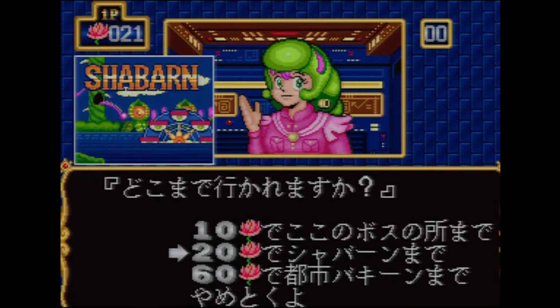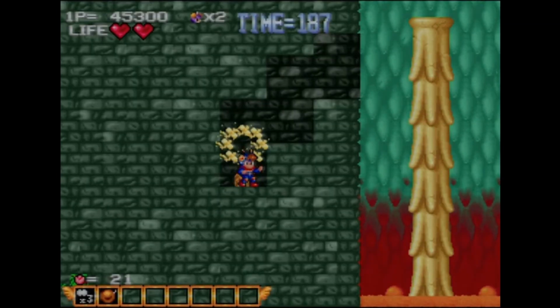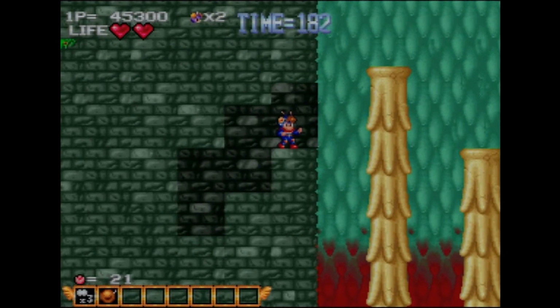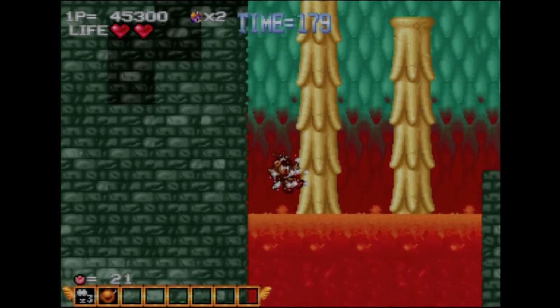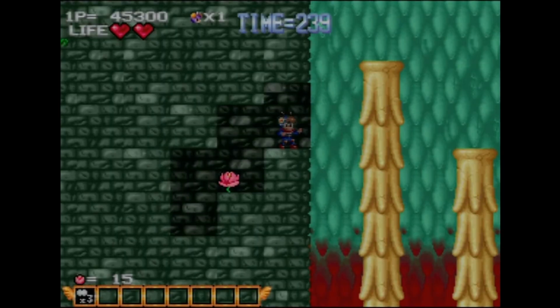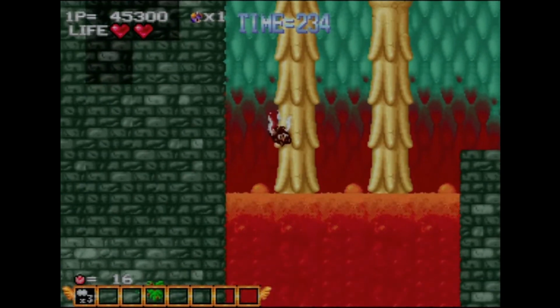Okay, so it seems like now I can pay to go to different areas, except I've been too slow and got thrown out again. That's a bit of an annoying thing. I mean, why not just let you have the choice? So yeah, I'm just going to drop down here and hope it's, oh, it is lava, of course it is. I should have guessed that, really. Let's try that again with little blue. Oh, I've pressed the wrong button. This is terrible.